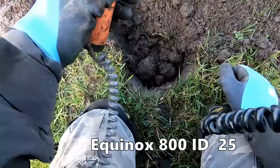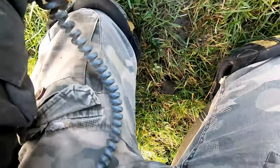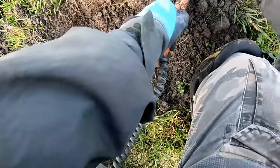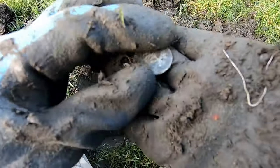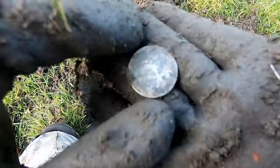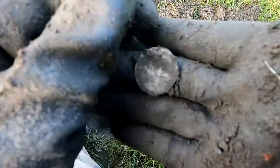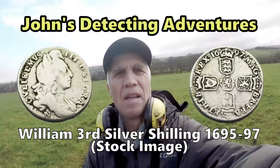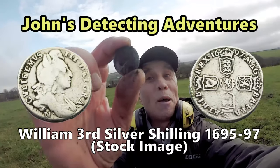Well we've got 25 here. Oh, I've got it out. Oh hey, you got a silver! I don't believe it — don't know what it is, a bit dirty. Wow, silver something, not sure what it is, figure it out later. Fantastic, brilliant! We've got a cracking silver, not sure who it is but it's a big one, better clean it up and find out.